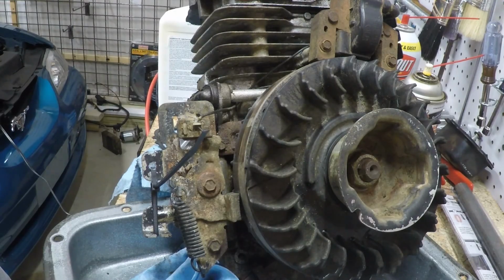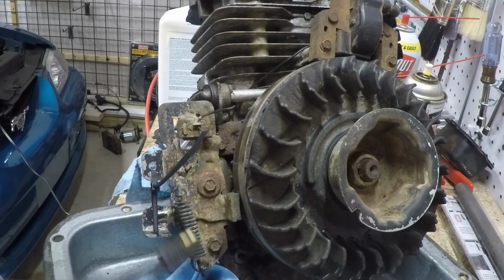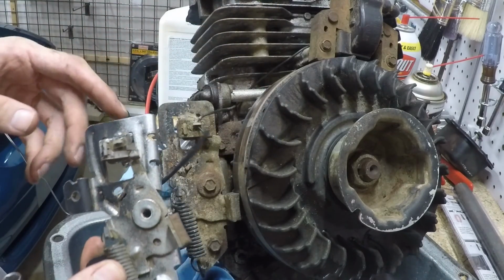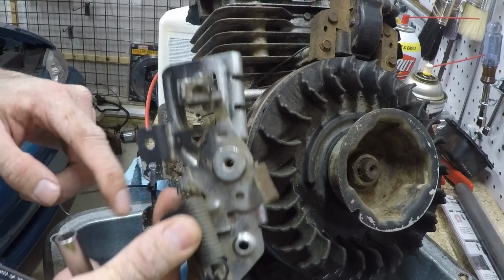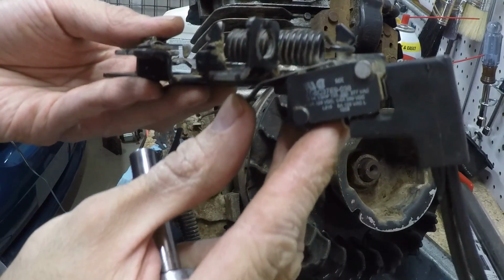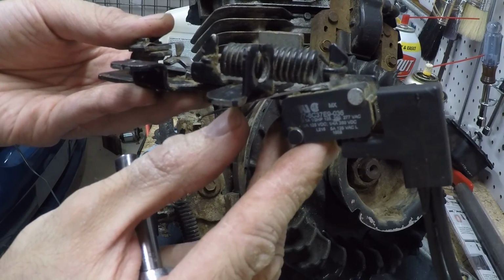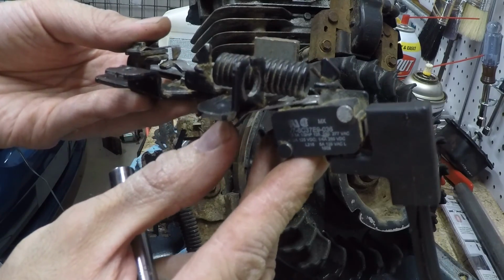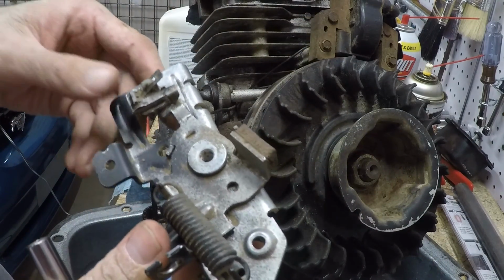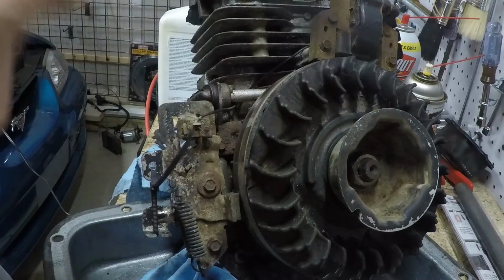Let's see, what else? Well, at some point I want to put an electric start on this motor, and I have the engine brake assembly and the kill wire assembly that goes to an electric start, and it has a micro switch on it. So if the hand bail is not pulled back, the starter is disabled, so you can't engage the starter motor with the engine brake engaged to the flywheel. So we will need that if we're going to do electric start.